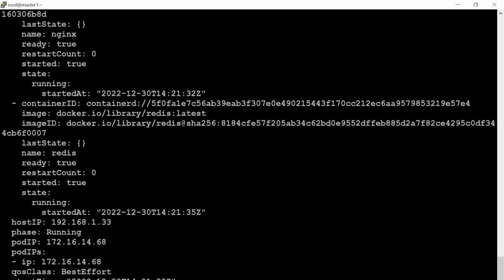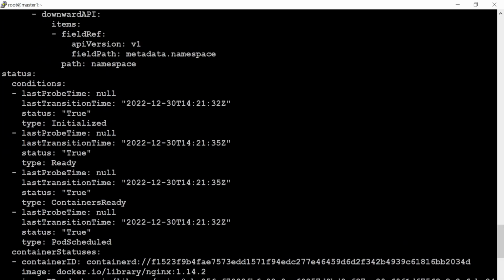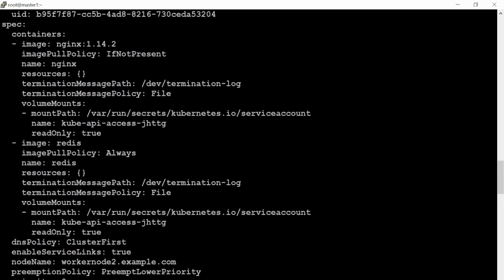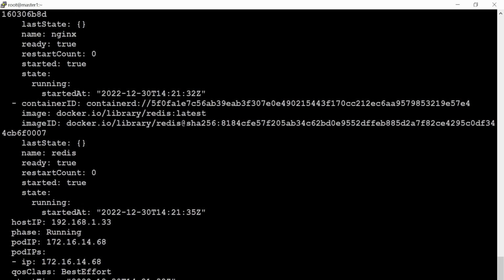Clear the screen, and if you go up you will see that one image is Redis and the second image is Nginx. And the first container name is Nginx, the second container name is Redis. Yeah, okay, that is one way.